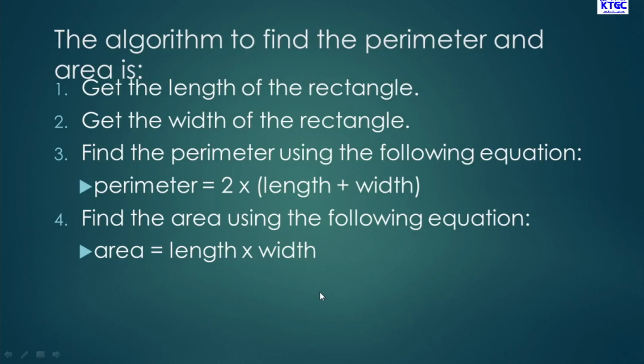You don't have to write a whole essay for people to be reading, and then before they get to the bottom of the essay, they've even forgotten what is happening at the top, or the first stage and all that. It should be simple, straightforward, and easy to follow as this. First one is get the length of the rectangle. After getting the length, get the width. Get the width of the rectangle as well. After getting these two, then that becomes our input, right?